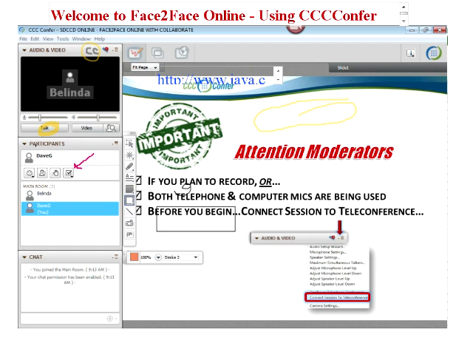And this is essential for using CCC Confer / Blackboard Collaborate. You can't even get in. You can listen to the phone conference if you dial in without that, but you can't do anything else without the Java runtime environment on your computer.